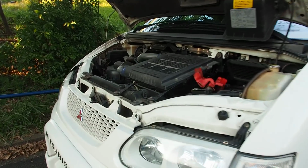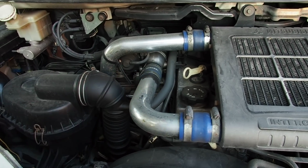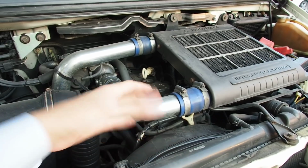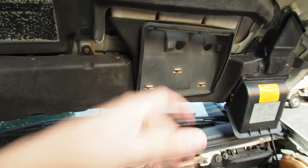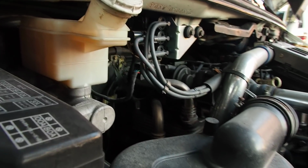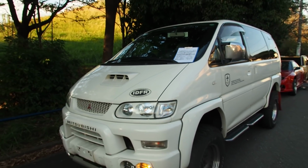Engine, oil, and coolant both look okay here. We also have aftermarket intercooler piping. And it's not really going to be much of a performance gain. I guess you get a little bit cooler because of the heat dispersion off of this instead of the regular plastic ones, but it's not really going to be significant. There's the regular intercooler, and then it has a cool hood duct. And that's how you can tell the diesel ones, is because they have that hood duct. I'm going to lower this. Okay, give you a view of the vehicle, and then it's off to translating.